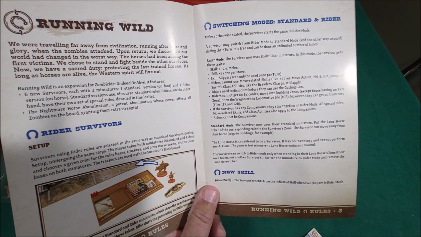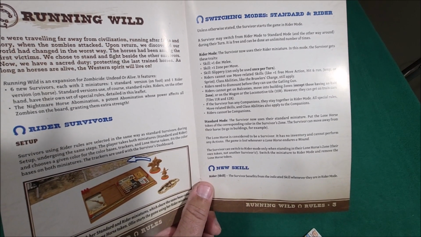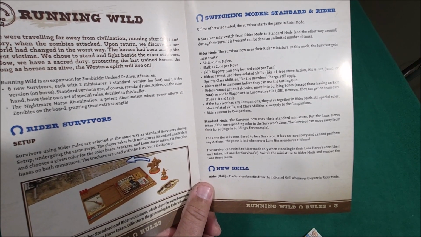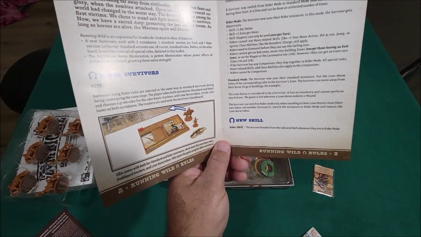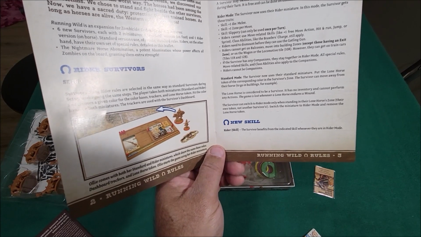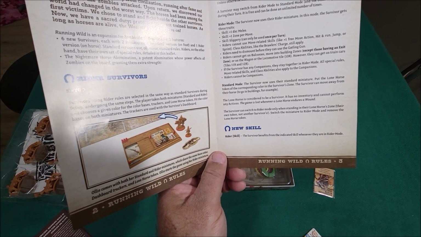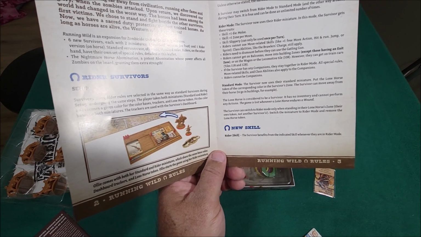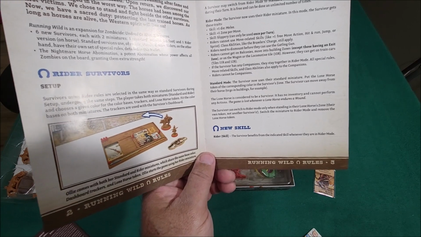Yeehaw! If the survivor has any companions, they stay together in rider mode. All special rules, move-related skills, and class abilities also apply to the companions. Riders cannot be companions. Then you have your standard mode. Survivor uses their standard miniature. Put the lone horse token of the corresponding color in the survivor's zone. Survivor can move away from their horse to go in buildings, for example.